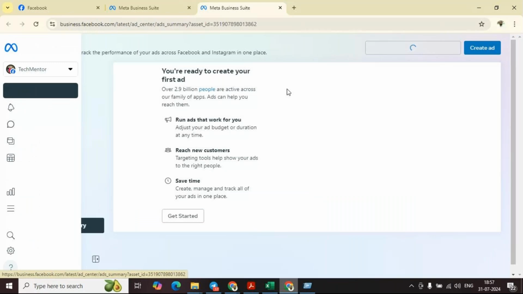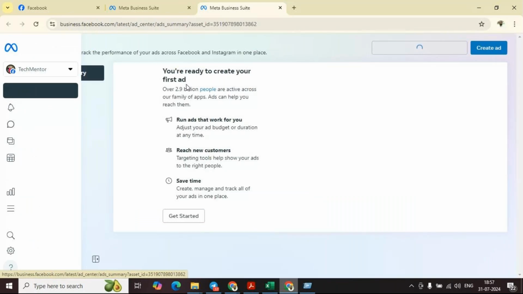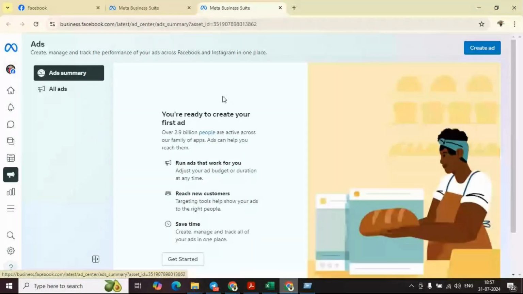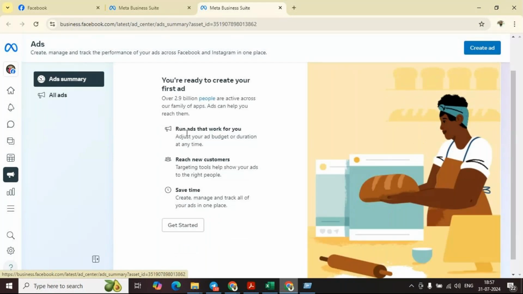Now the system is asking, are you ready to create your first ad? The active users in our Facebook family, would you like to run ads for them? Check out your ad budget and the duration at any time, and the number of new customers you will be getting.